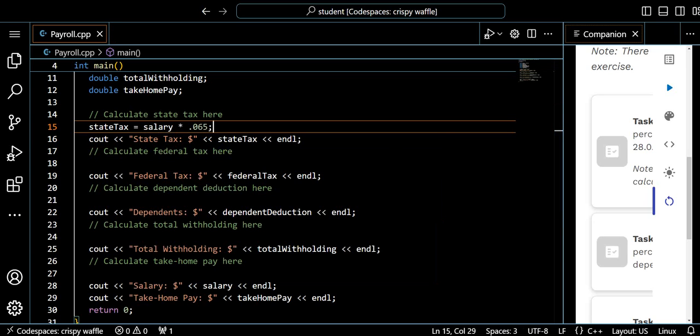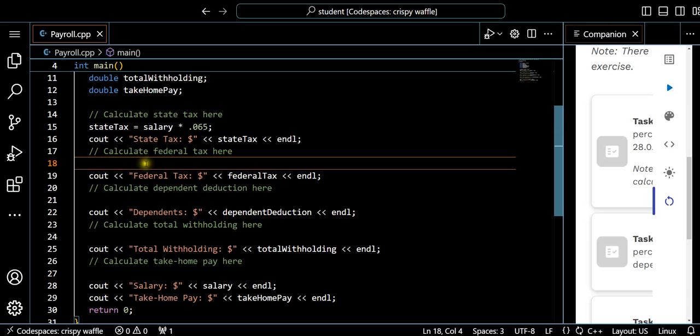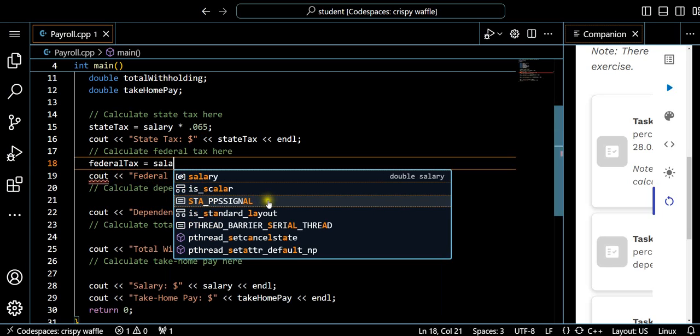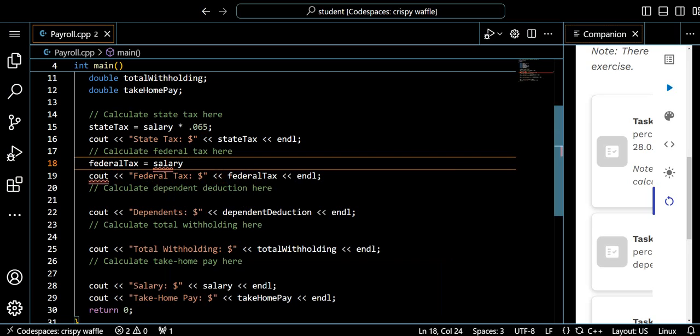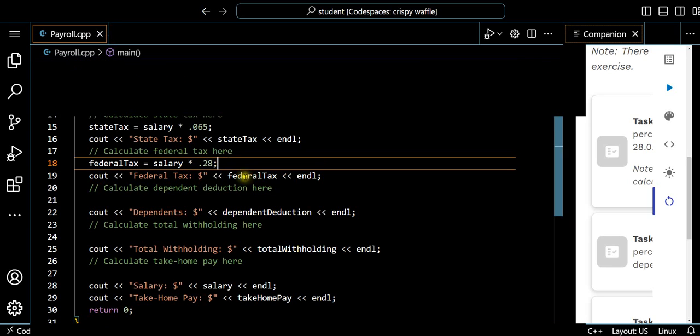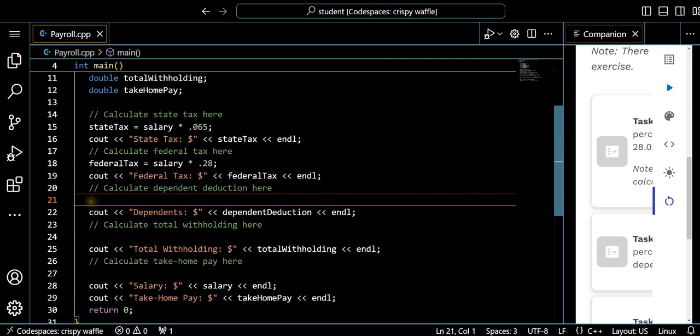There. Calculate federal tax. Federal tax equals salary times 0.28. Semicolon.